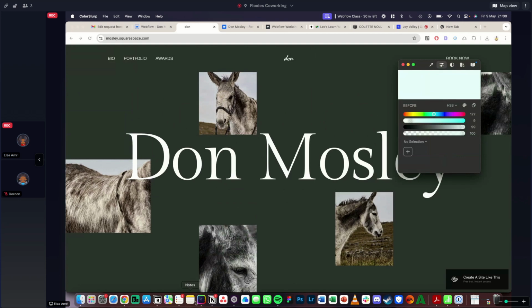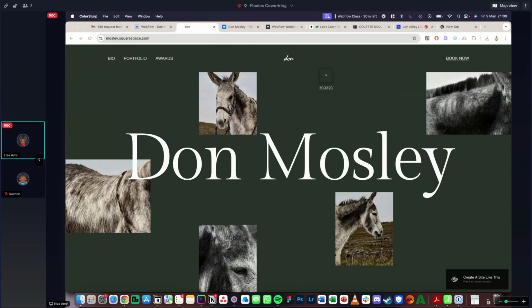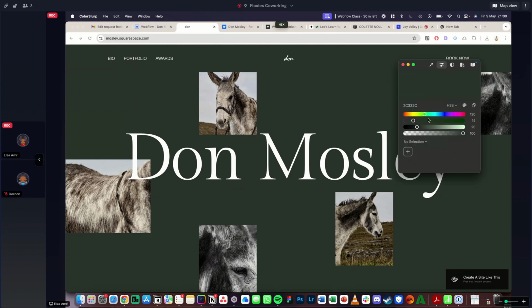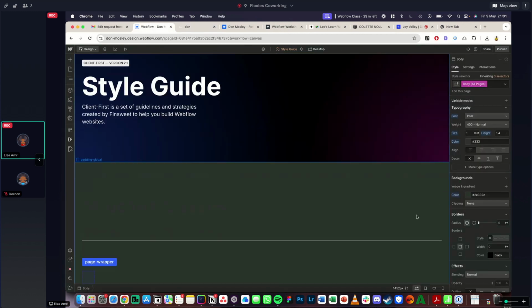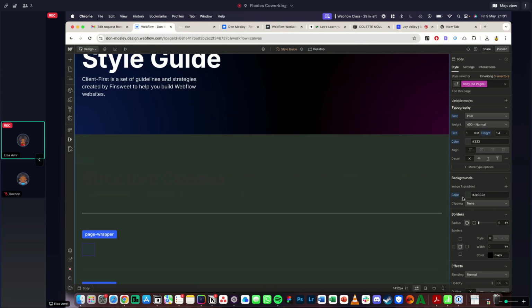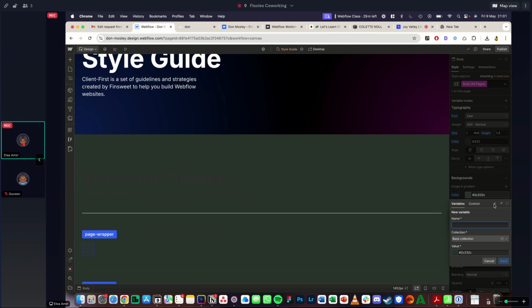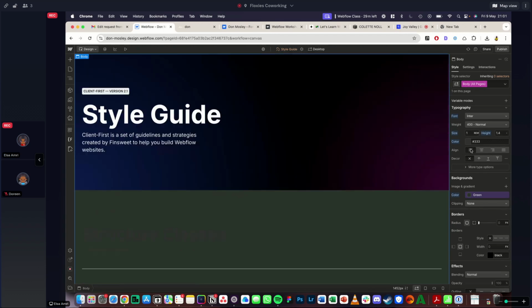So I use this app called Color Slurp, which is pretty useful. You can pick anything on the page and it'll tell you what color it is. So in this case, this is the green color that it is. So I'm going to apply that there. And the other thing I'm also going to do is add this color to my library. You can do it by clicking into the variables menu, or you can just do it from here. So I'll name this primary green because it's my primary color and it's green. So now that green color is added.